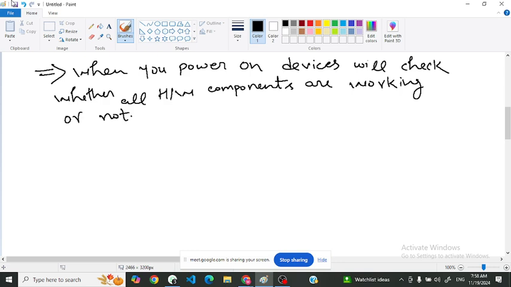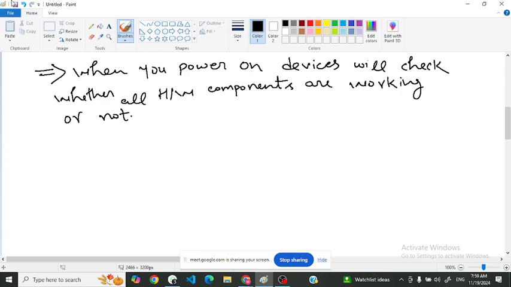What can be the reason? The reason can be, when you ask someone to power off the button and power on the button, it may be possible due to corruption of the IOS image. The IOS image may be corrupted in that router or switch.